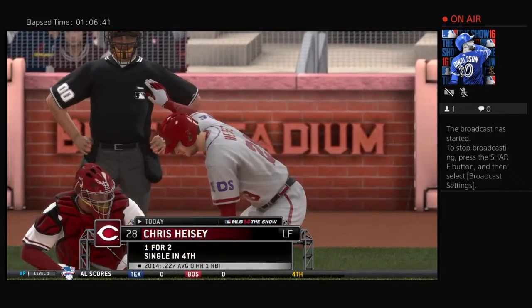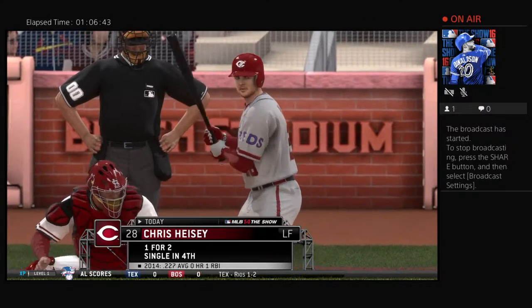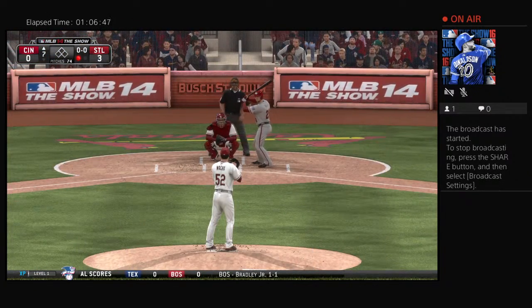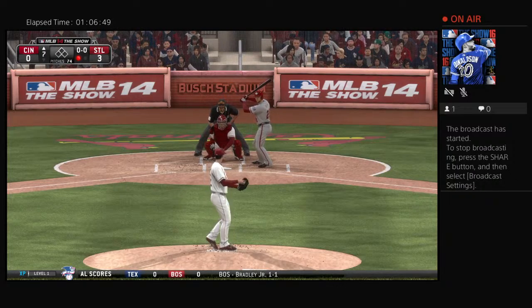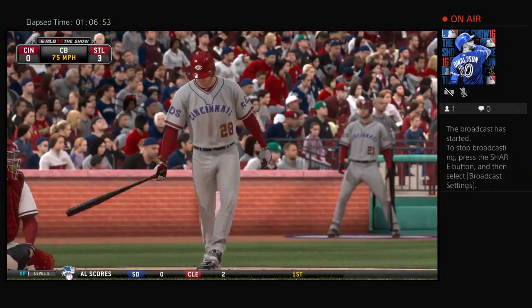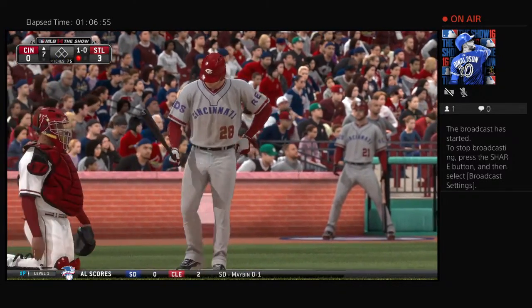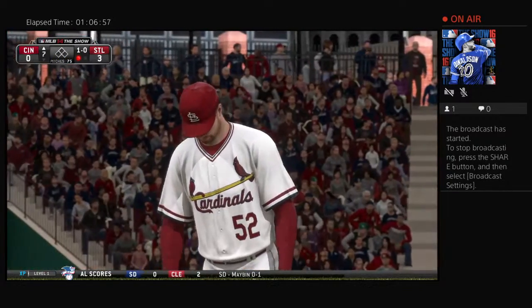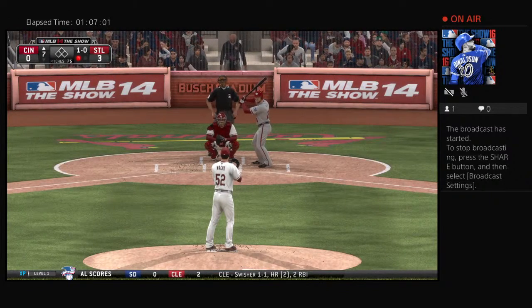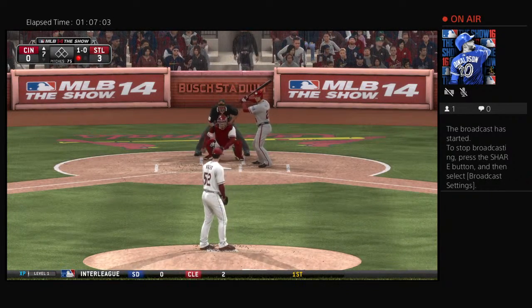Chris Heisey will dig in. He singled his last time around. Below the knees, 1 ball, no strikes. And right now, these guys just need something to break their way. A blooper, a bunt, a hit by pitch, something to get a base runner and give that guy something else to think about out there.